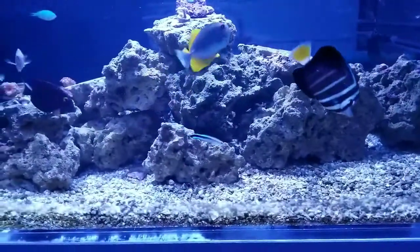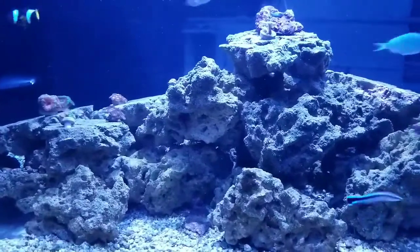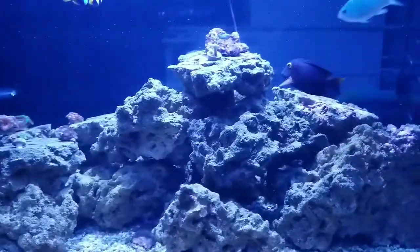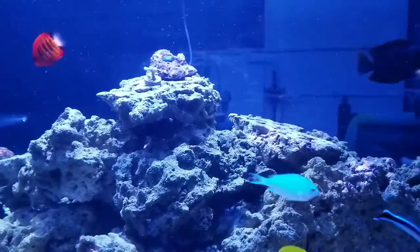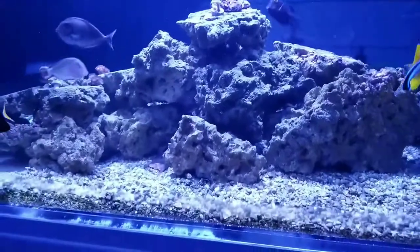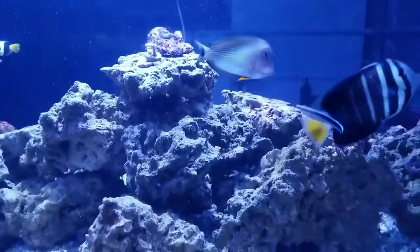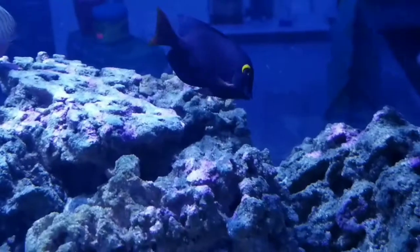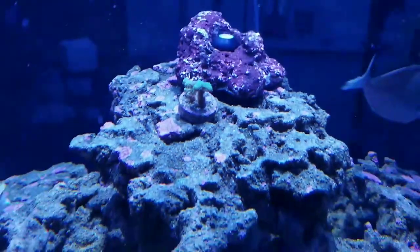That coral right there at the top of the tank gets about 160–180 PAR in different areas. I think that's 160 for the Acans and 180–190 for the Zoas. Lower in the tank it's 120 at that little point where that old Monti cap frag died out. So I've got the lighting figured out now. My salinity was always low — I didn't know it because the refractometer was giving a false reading. When I got the Apex I realized my salinity was only about 1.021, with specific gravity around 27 ppt — not enough salt. The tank started doing better within a couple days once I got the salinity up. Since I've had the lighting turned up I've had an explosion of coralline algae.